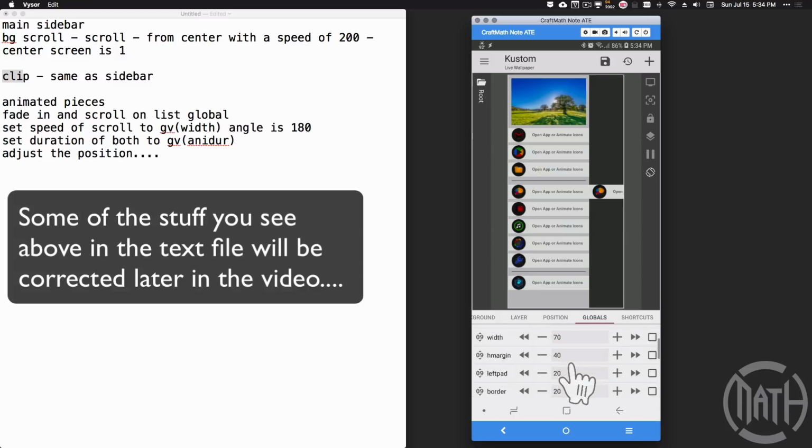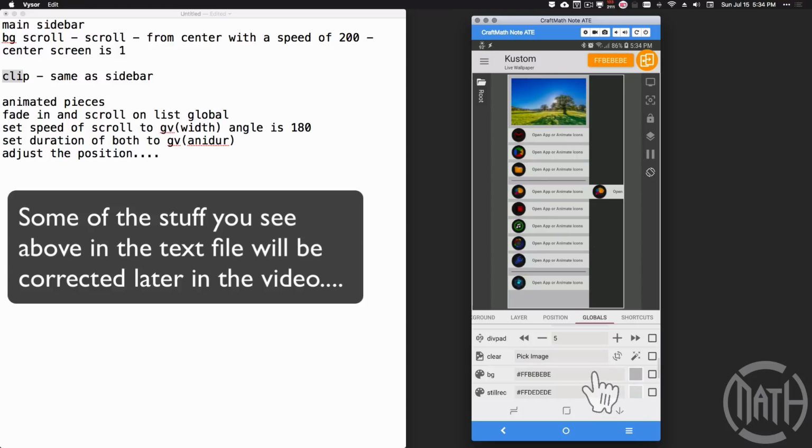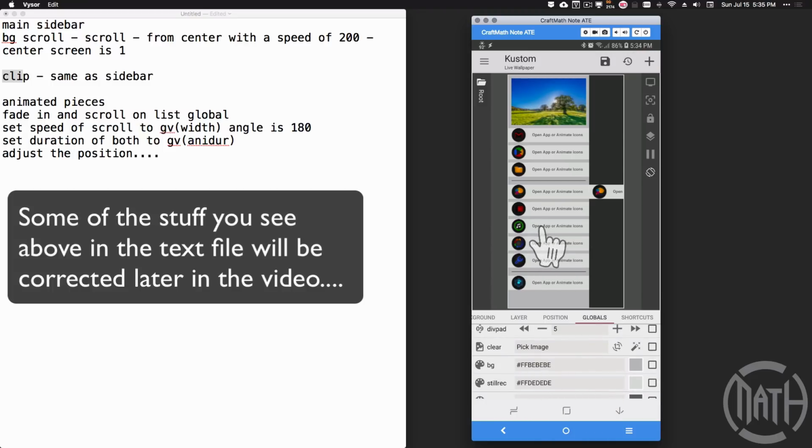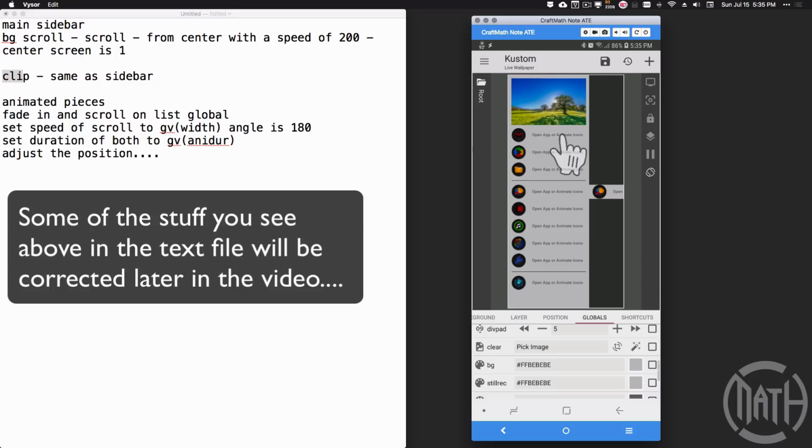Now what I'm going to do here for cosmetic purposes is I'm going to take my background color. I'm going to copy this, and I'm going to come down to my steel rectangle color. So these steel rectangles, this is just personal preference. Now I'm going to take that steel rectangle and I'm going to apply that same color right there. So basically what this is going to do is it's going to make my rows blend in with the background. If you don't like that, you don't have to do it.